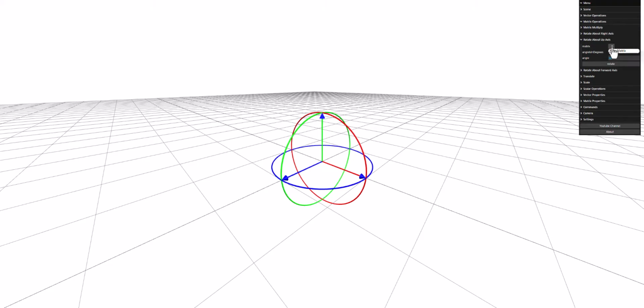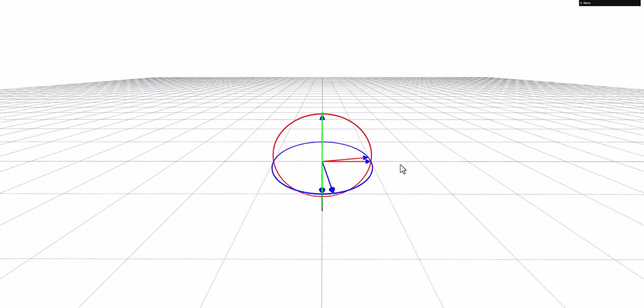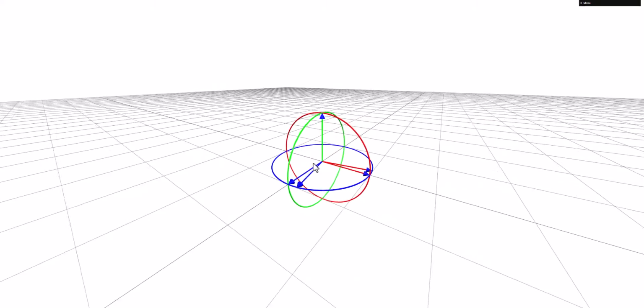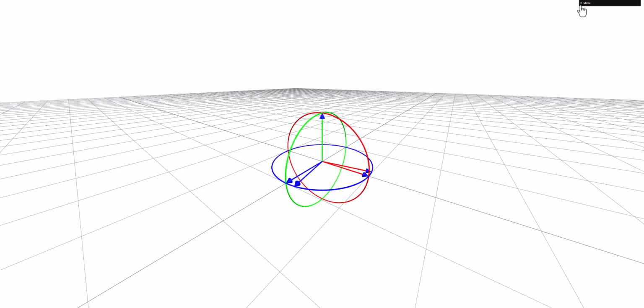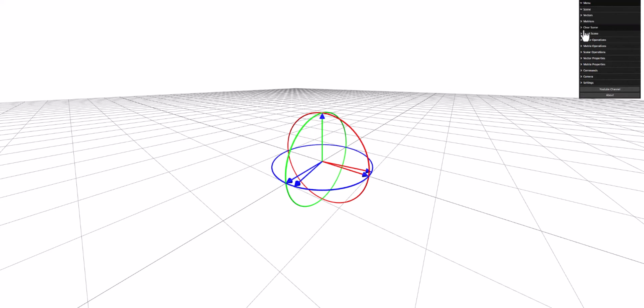So we're going to select our matrix, and here we're going to specify, do we want our angle to be in degrees or radians? For me, oftentimes it's just easier to work in degrees. So we are going to rotate backwards about 10 degrees. Click rotate, and look at that. We have a rotation matrix. We don't need our old identity matrix anymore, so I'm just going to go ahead and get rid of that. So let's see here, matrix, destroy. Let's get rid of the first one, and let's give our new matrix a somewhat helpful name.